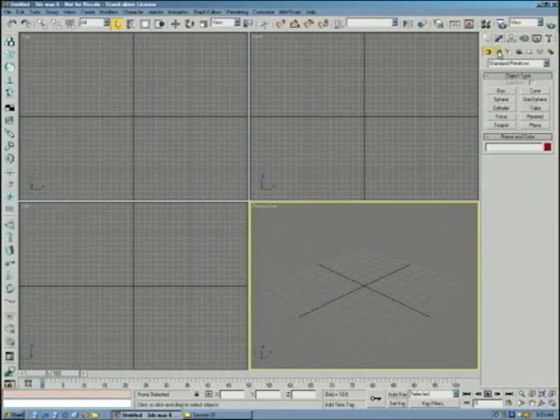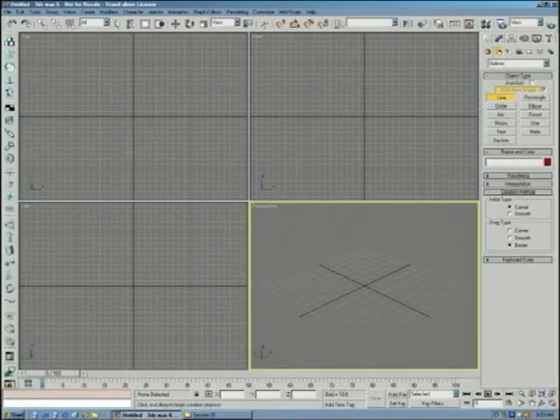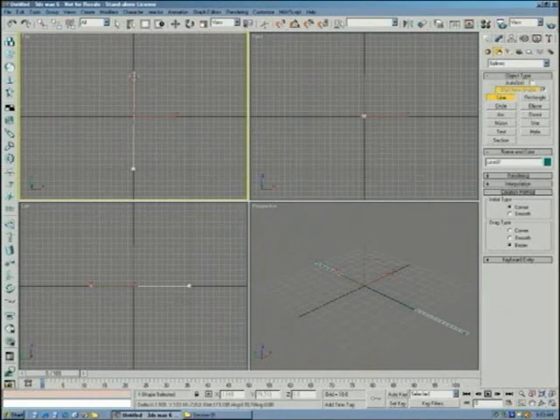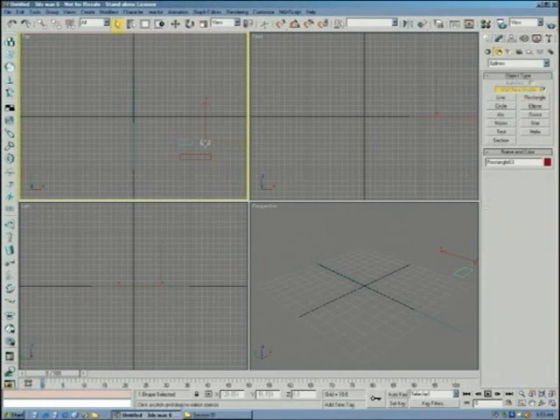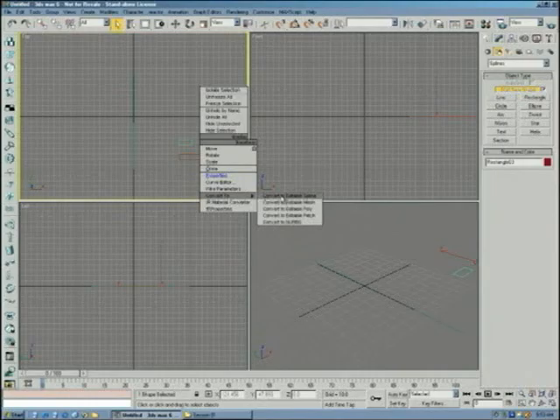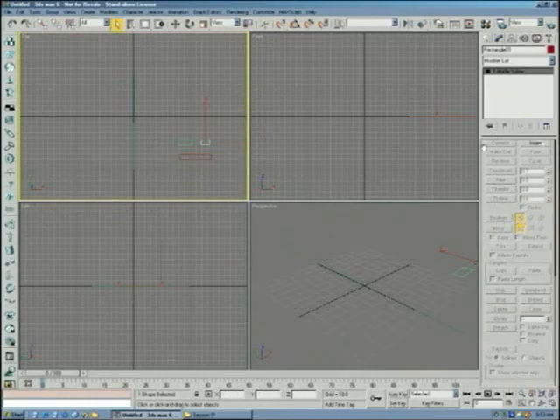So, for example, if I take just a straight line here, and I'll do it in the top viewport, so nice straight line so that I don't get any curvature in there, and I create a rectangle here, and then I create two rectangles up here, convert to editable spline, attach.